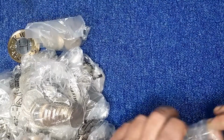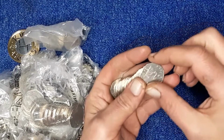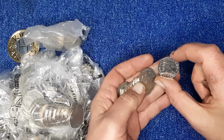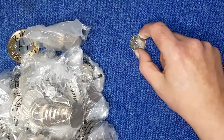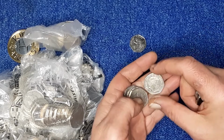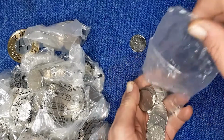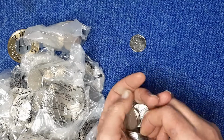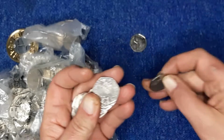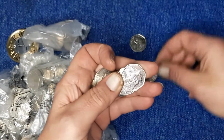Put that one there. £20, Jeremy Fisher. First find. Oh, two in a row, Olympic boxing and Olympic table tennis. Wow. And there's another 2011. This has got to be a cash in. There's another 2011 directly underneath. Okay, let's put that one there. We'll come back to that one.